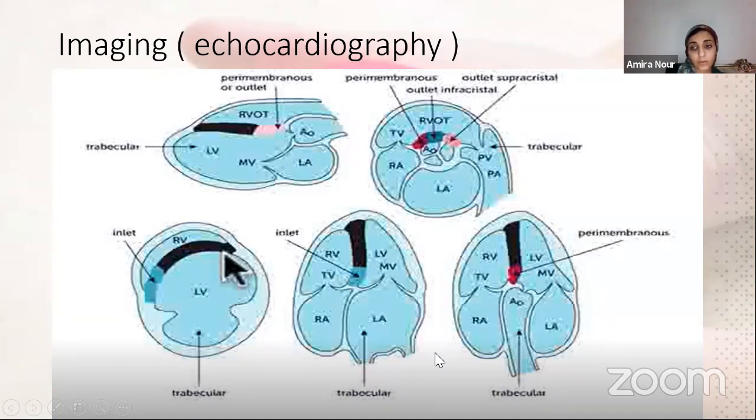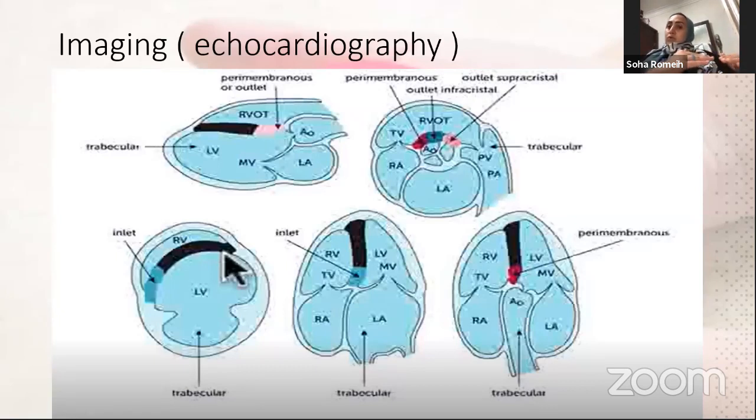Dr. Soha, do you like to add anything? Actually, I would like to ask you, Amira, if in the long parasternal view and short axis views, they didn't show the inlet VSD. Yes. So actually, to search for the inlet VSD, I have to get the apical four-chamber view. Yes. So I might have an intact septum in the long parasternal view and the short axis, and still the patient have a VSD. So I have to combine both views.